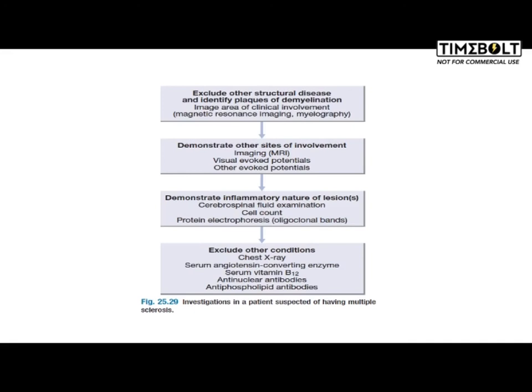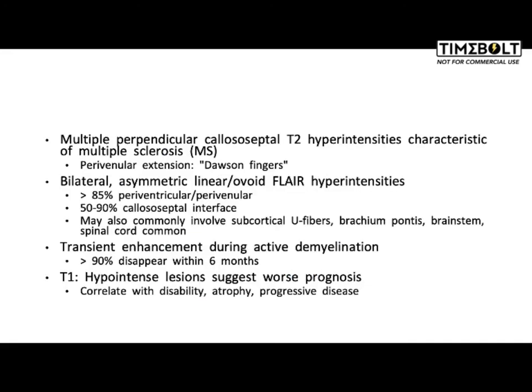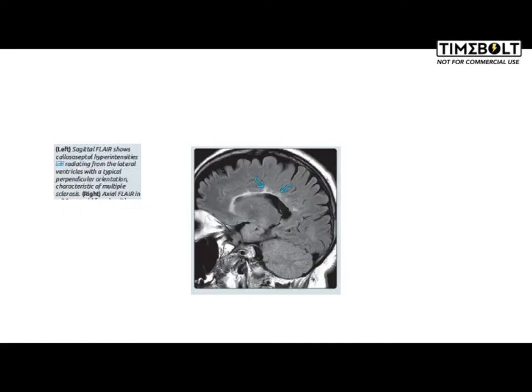and vitamin B12 levels, as deficiency sometimes presents with subacute degeneration of the cord, with loss of position and vibration sense in the lower limbs. ANA levels are checked to exclude systemic lupus erythematosus, and antiphospholipid antibodies. The highly specific findings are the pericallosal hyperintensities, which are perpendicular to the corpus callosum and are best seen in the sagittal section of the MRI. They are highly specific for multiple sclerosis.